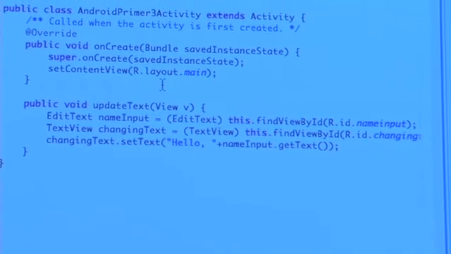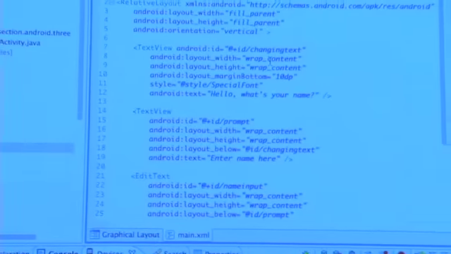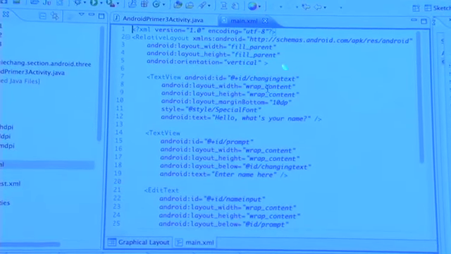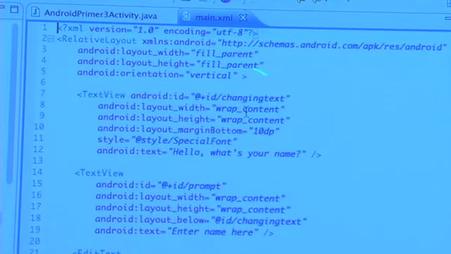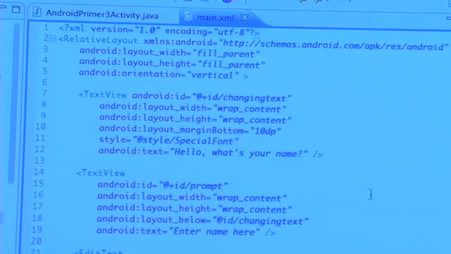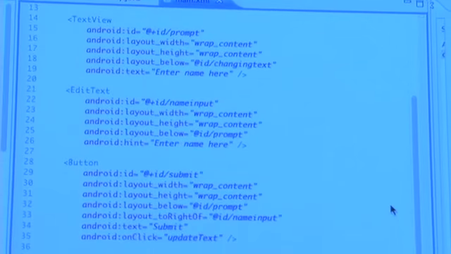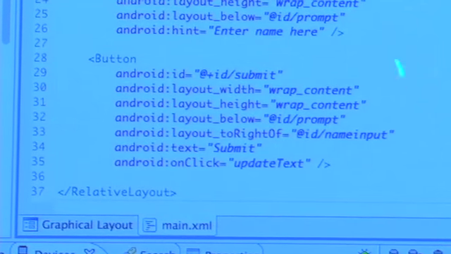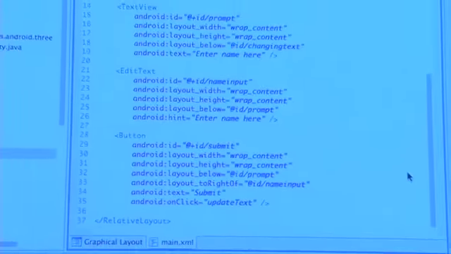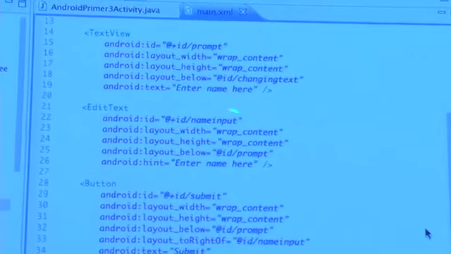And let's just go through the layout. This is a good example of different layouts that we can use. As you can see here, we have a relative layout rather than a linear layout, and we're filling the parent because we want the activity to fill the whole screen. Down here, as you can see, this XML file only has one large parent, and in here we have different UI elements. The first one is similar to a prompt. The second one is an edit text view.